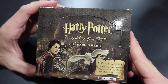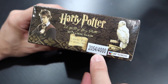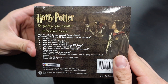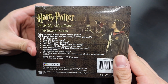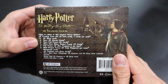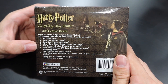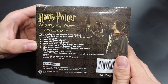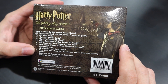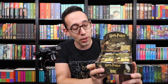Here is the front of the box and the side. It is one of 4,000 boxes — this is box number 2054 out of 4,000 boxes available worldwide. On the back it says what to collect in this magical Harry Potter 3D trading card set: 3D base cards, rare 3D puzzle cards, foil frame 3D cards, ultra rare silver etched frame 3D cards, foil frame 3D box toppers — one per box — autograph cards, costume cards, and prop cards. Those are all randomly inserted into these boxes.